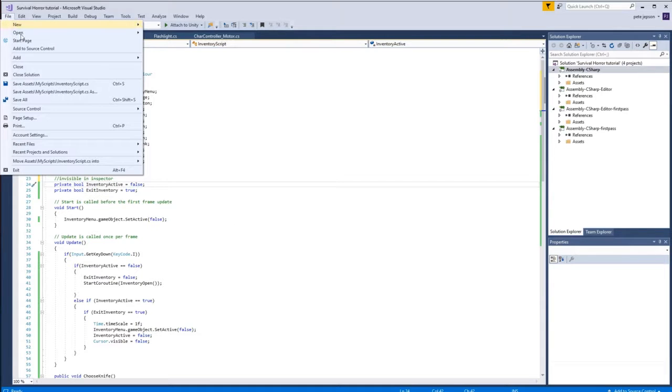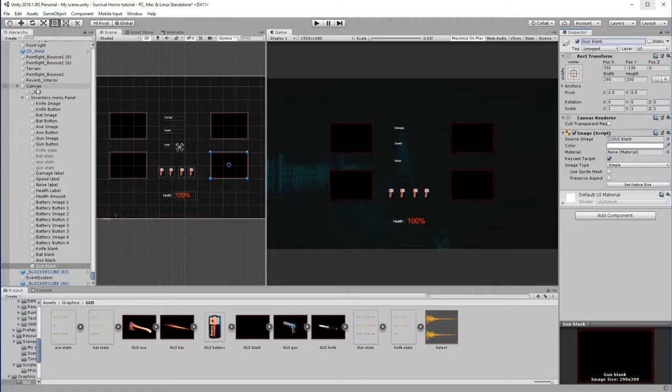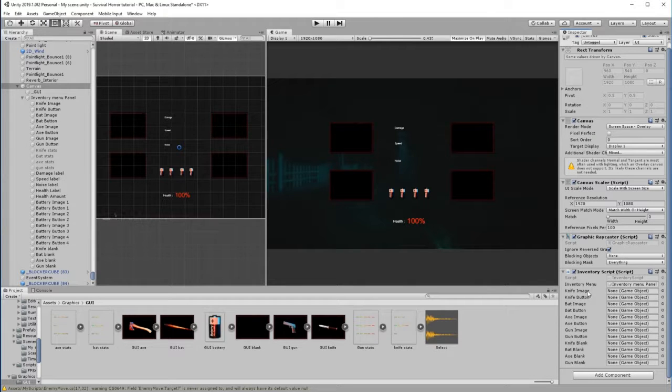So let's save this and go back to our canvas. Now we can see we've got loads and loads of slots. So knife image in the first one, knife button, so let's just associate everything.